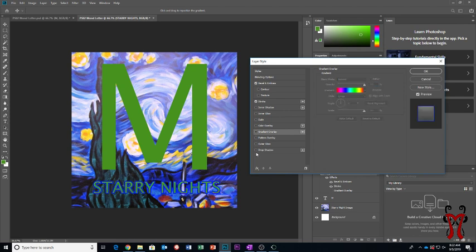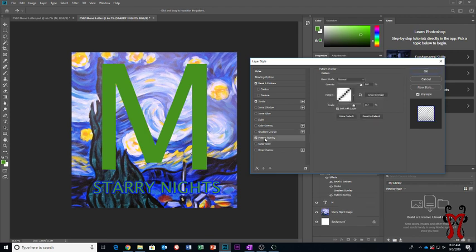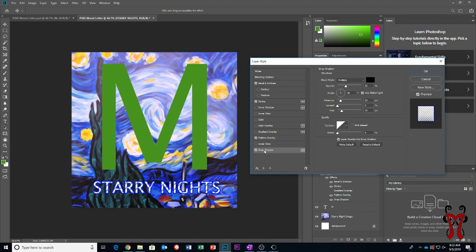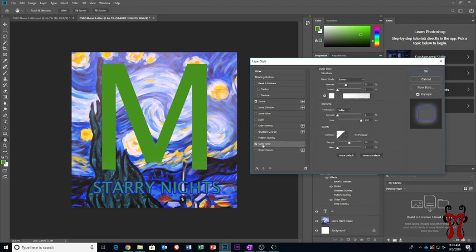If you want, you can just go through all of these layer styles, check out what seems interesting. This allows you to put a pattern over the top. This allows you to put a drop shadow behind your layer. There's a lot of cool ones that you could use, but all I want you to use for this project is that you need to have the stroke, and you want to also use the outer glow.